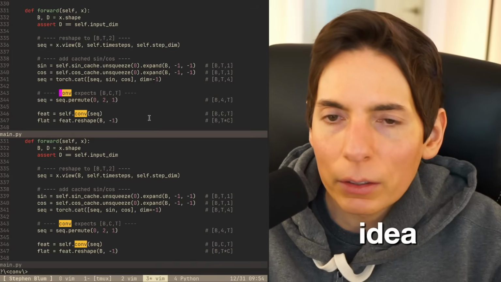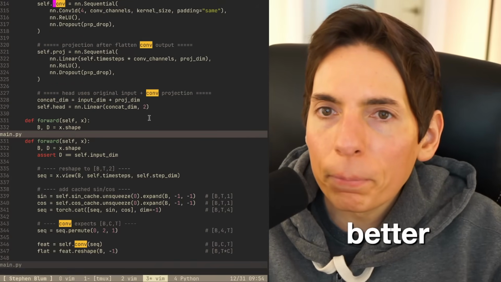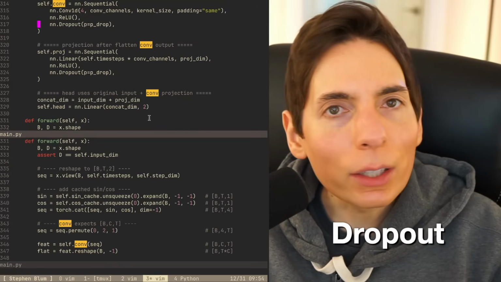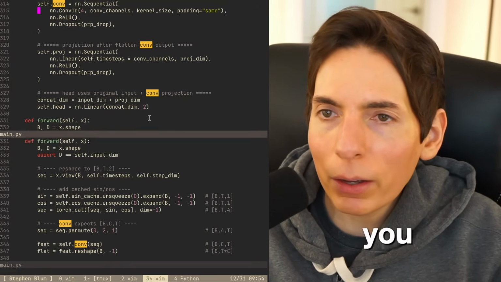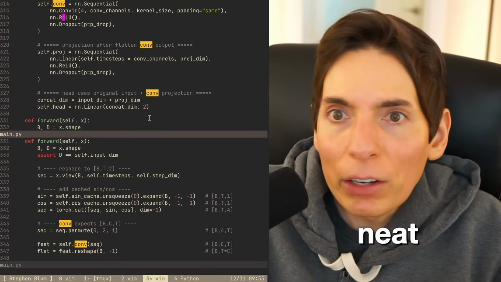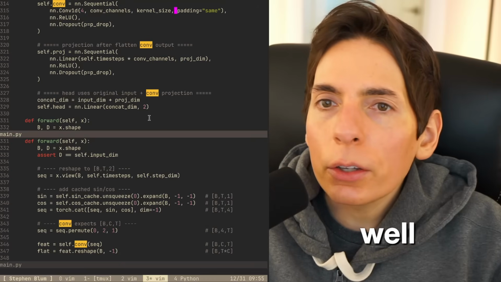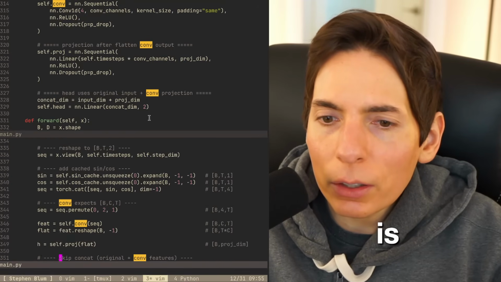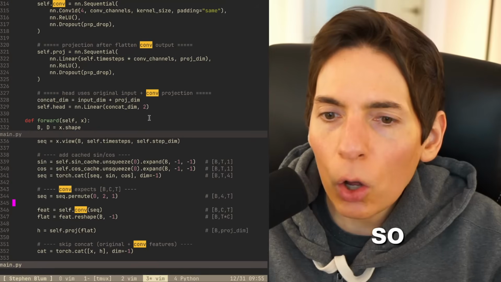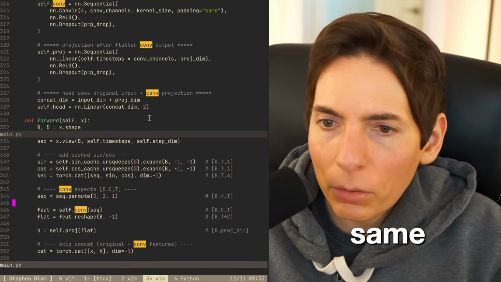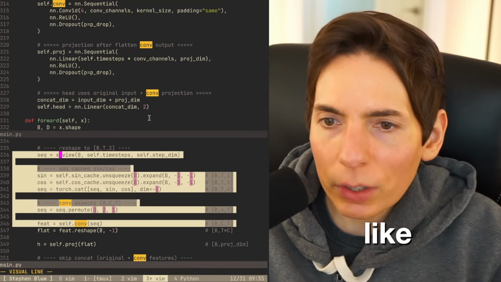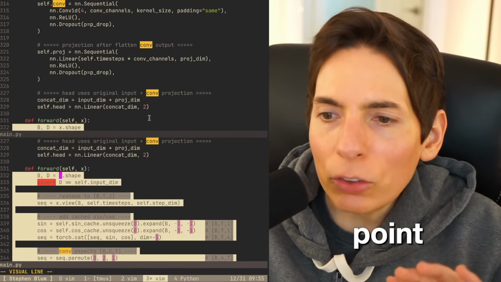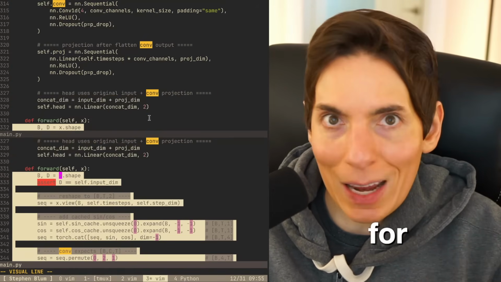I've got an idea. Let's bring this up here so I can see it better. Okay, here you go. Oh, you even have dropout. Interesting, I didn't know that you would add dropout. That's neat. Might as well. Kernel size, padding. So is it going to be the same? So far, all this is the same. This to me looks like it's constant so far. Like everything calculated up to this point is always going to be the same for every input.